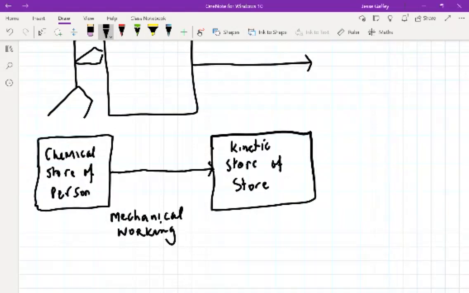Anytime there are physical forces, normally in contact with each other, like pushing or pulling or dragging, and it doesn't just have to be a person. It could be a machine pushing on another machine. It could be a machine pulling on another machine. But anytime there is a physical force in contact and it's making something happen, we say that energy has been transferred by mechanical working.